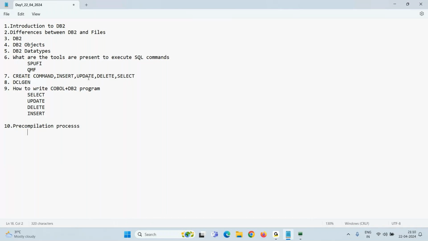Like we have COBOL, there is a pre-compiler, compiler, link edit, then bind plan, and how to run the program.